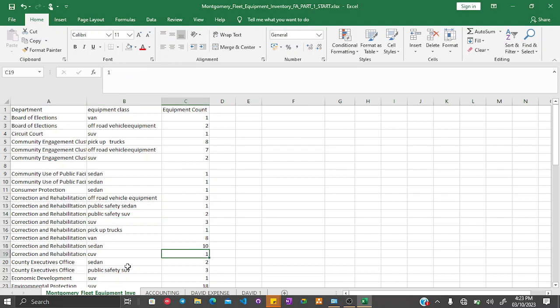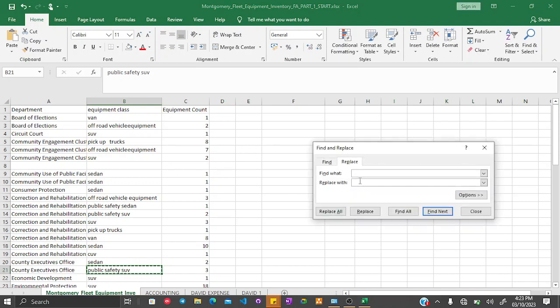So let me just control copy. That's control C. I did control copy. Then I want to go ahead and do control H, which is find and replace. Put it here. I want my safety to have 2 spaces.